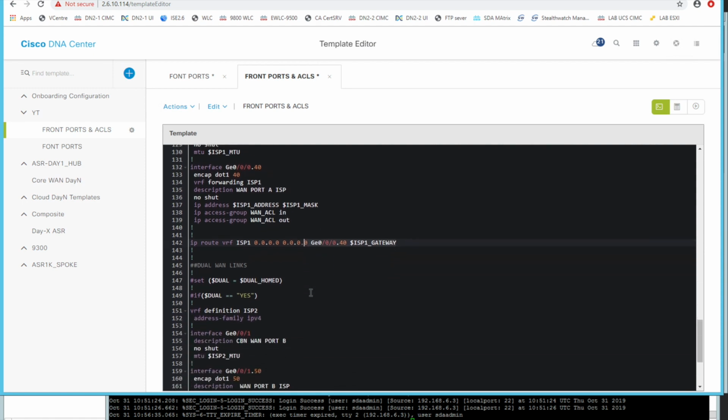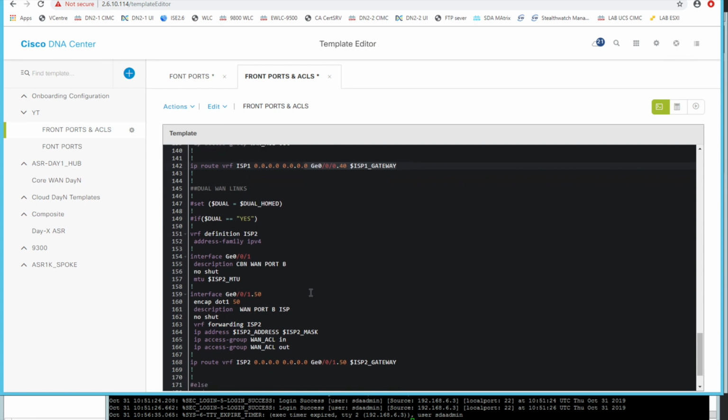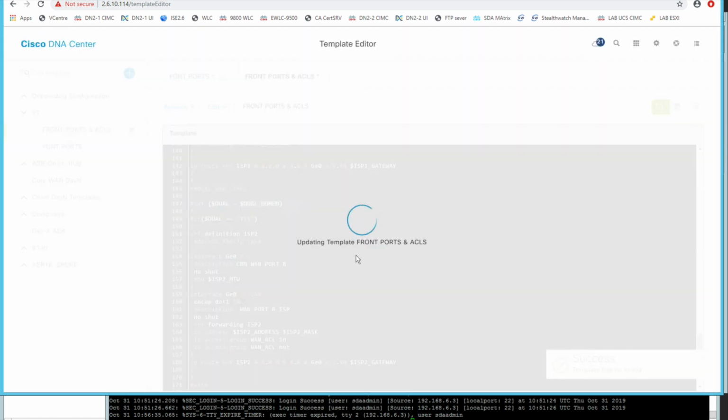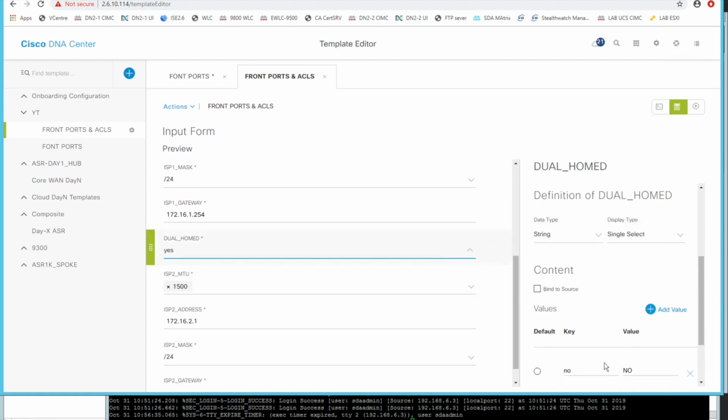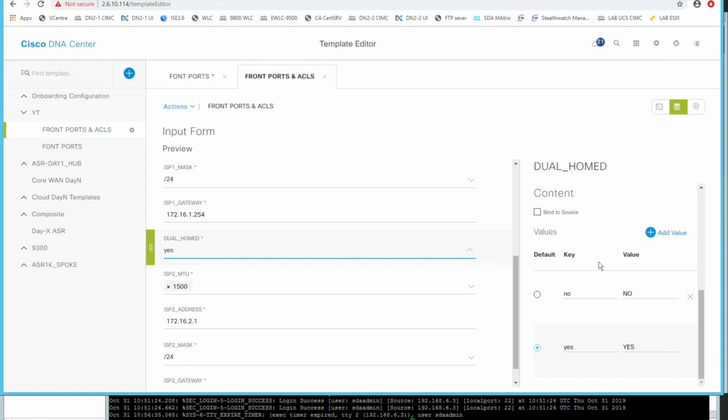Then another statement I have is, sometimes your devices may or may not be dual homed. If you don't know in advance if it's going to be dual homed, which is the case for this device I was deploying, I asked the user, is he dual homed or not? So I defined the variable dual, and then I asked the user a question: is it dual homed, yes or no. What I've done with that variable is, again, a single select option we've given to the user, which they put down here. It can say yes or no. These are the two options they can present.